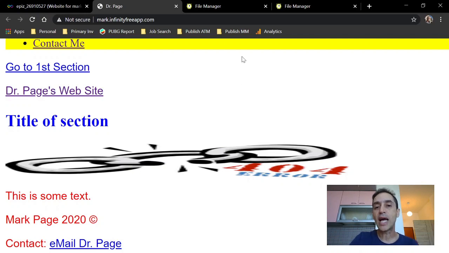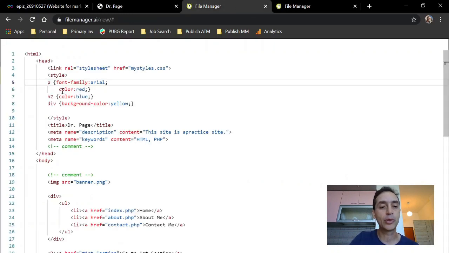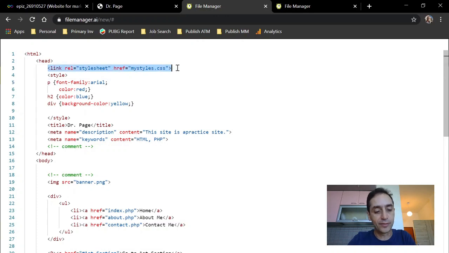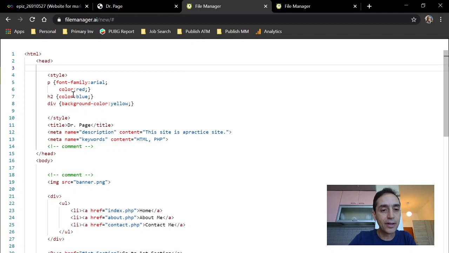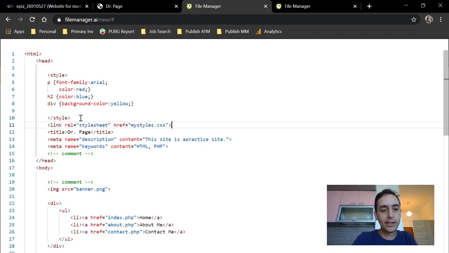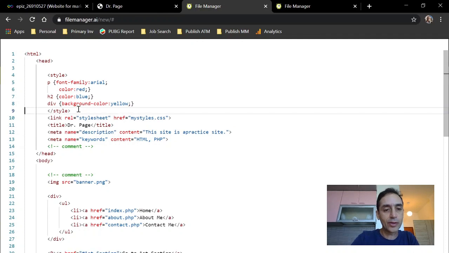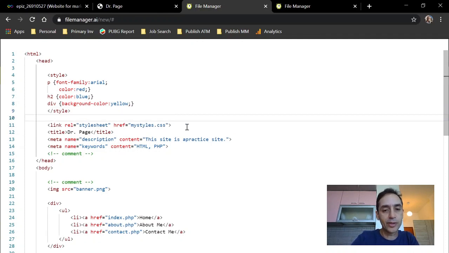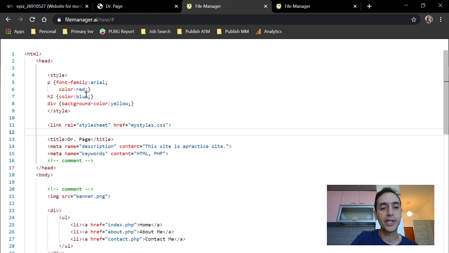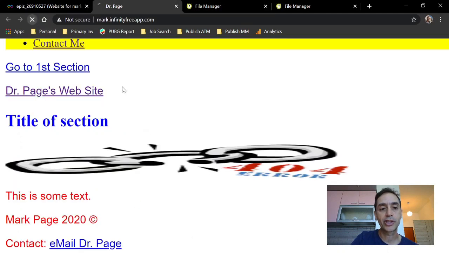Now, if the last thing read takes precedence, and we go back to our index page, and we put the link rel after the style, let me go back here. Let's put a little white space in here and make it a little easier to read. So now the last thing read should be purple, which is inside our style sheet. Let's go ahead and save this, go back and hit refresh. And it is purple. So the last thing read will take precedence.